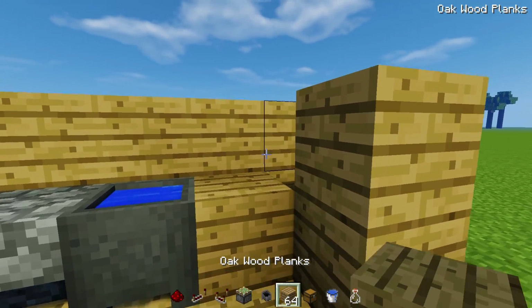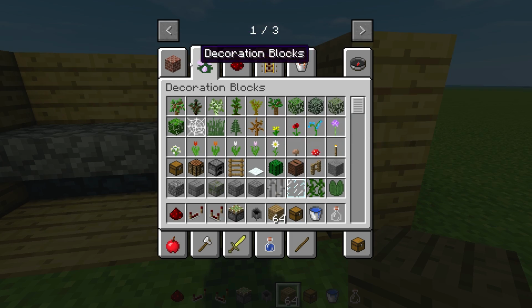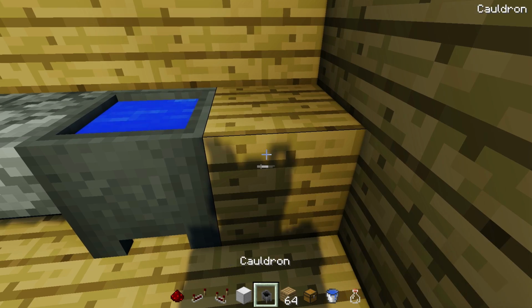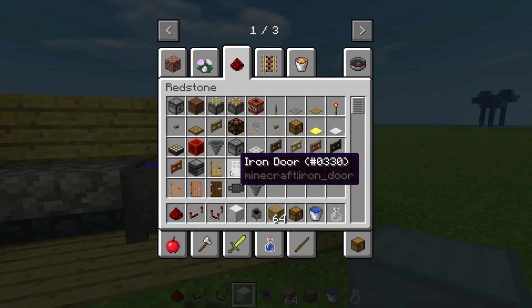Now one thing, as I said, I wanted to make this look a bit more like part of the kitchen. We're actually going to create a fridge in this corner here, so we'll quickly grab 2 blocks of iron, place it there and then one above like that. Get a nice iron door.